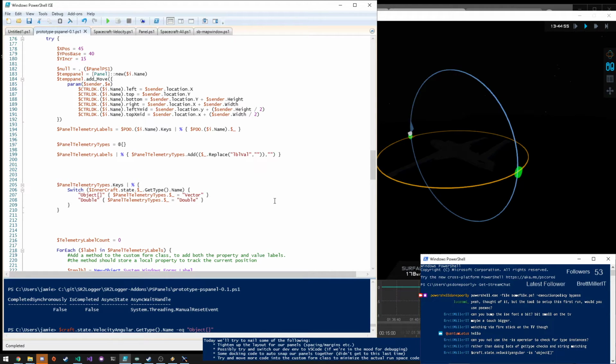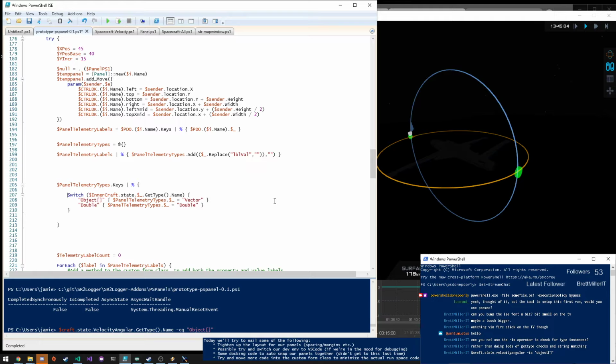Okay, so for each doesn't like the switch. I'm pretty sure the for each is fine. Okay, yes, so that's what it doesn't like.